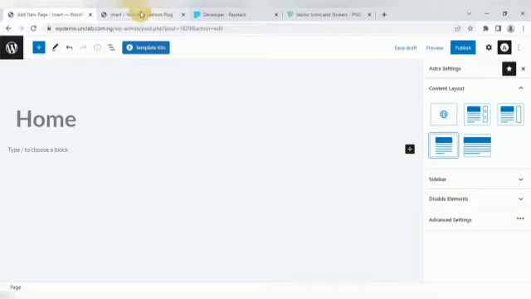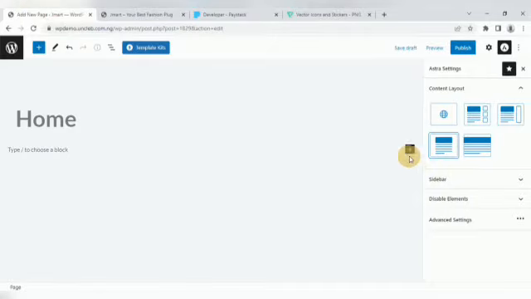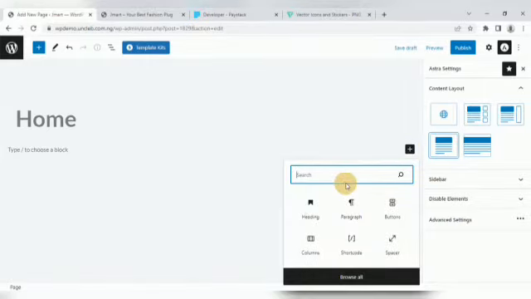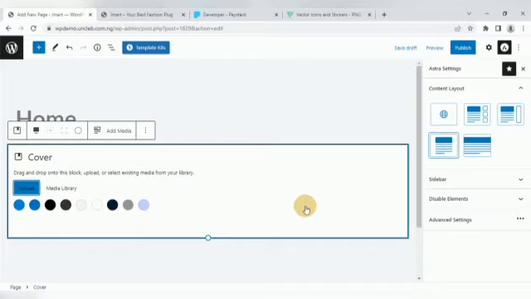And let's take a look at what we need to do. This is what we want to get. All right, so let's move on. The first thing we have is this one here. What we need to do here is click on this and then type in cover. We're going to use this item for that. As soon as you pick this, click on the upload button if you don't have the picture.